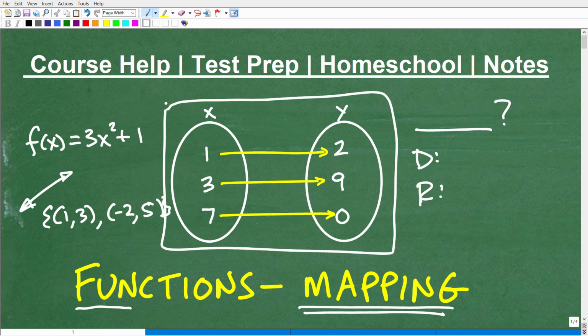If you've seen these type of problems in your class or quizzes, tests, and you're not quite sure how to deal with them, I'm going to show you exactly how to answer these basic questions. One, does this mapping represent a function? And if so, can you tell me the domain, range, and maybe even whether this thing has an inverse and what the inverse function is based off this mapping diagram? We're going to get into all of this in just one second.